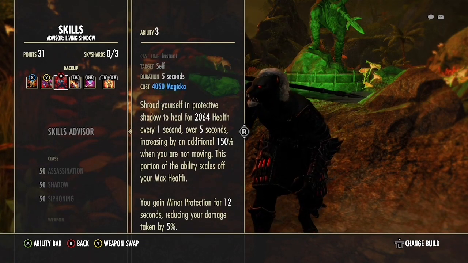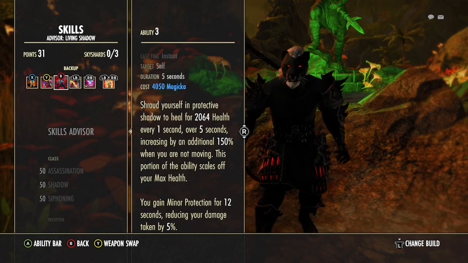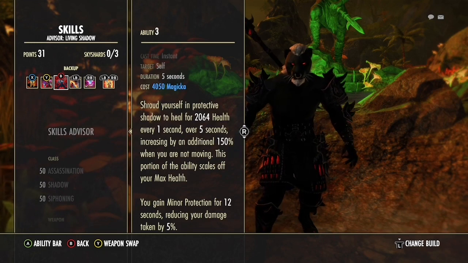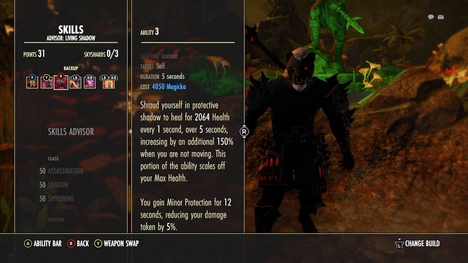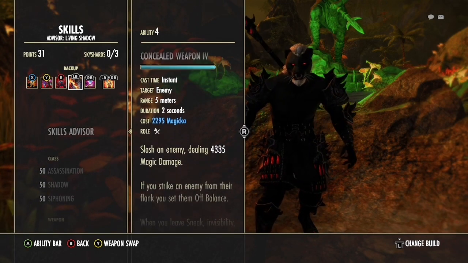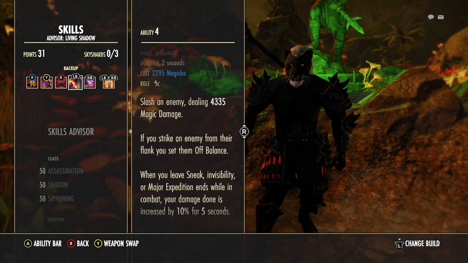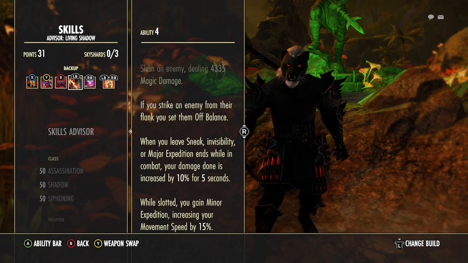It has an exactly 12-second timer, which is exactly the length of the cooldown for Crimson Oath, meaning you don't want to reactivate the ability before the 12-second timer falls off. And just a reminder, you do get an extra 3% max health for every shadow ability slotted, as well as extending your major resolve. Concealed Weapon is a flex spot, and I mostly run it for minor expedition.